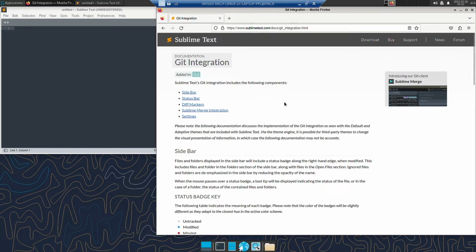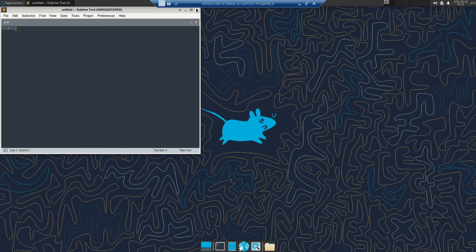Even I have not used it. I do have a Git account, but I have not used all those tools because I am not a heavy developer. I am just using Git for reporting different bugs to the developers and communicating with them. Other than that, I don't use that much Git, but it is a tool maybe to write some text for development purposes. So I will now close this.